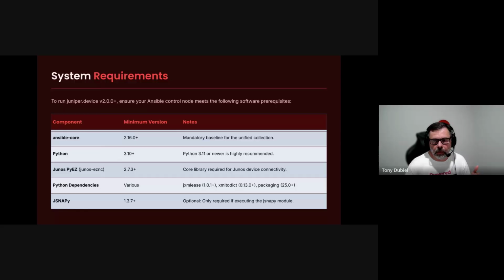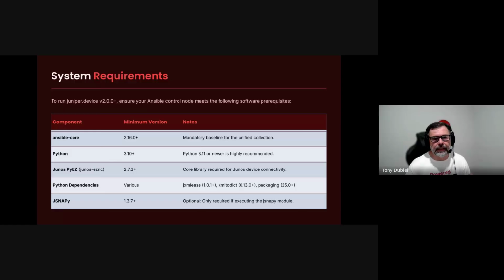So in my example, I didn't go to the latest and greatest. I went to like 2.18, which is pretty stable, and it meets the requirements. The same thing with your Python. Some of those are like 3.9 still, if it was an older RHEL that you're creating that execution environment on. So they recommend, obviously, it needs to be at least 3.10, but it's recommended to use 3.11 or newer, just because you would have fewer other issues with the Python itself.